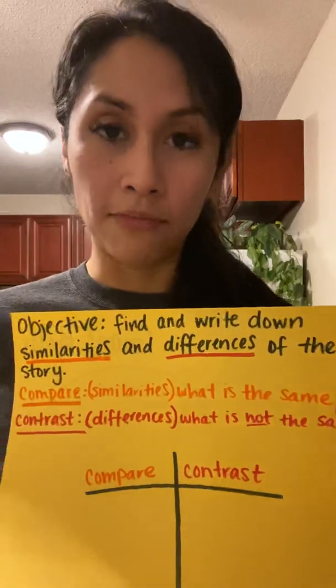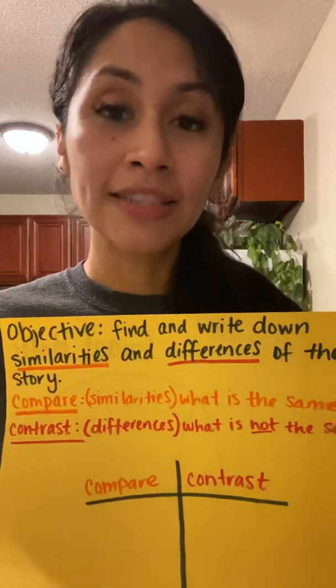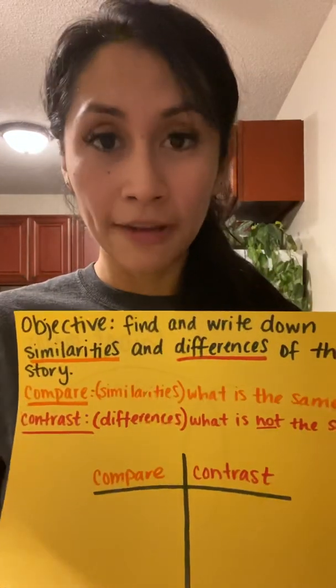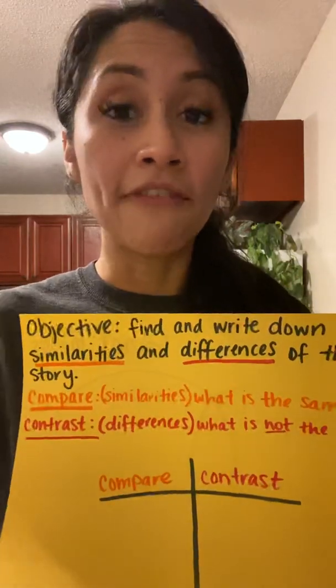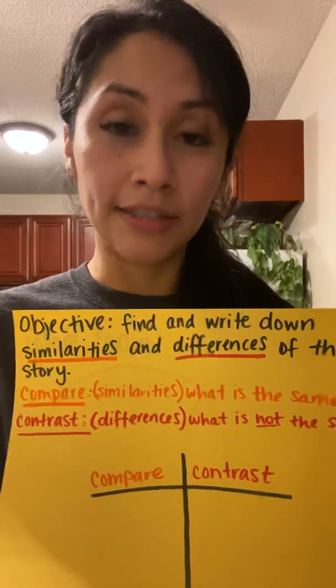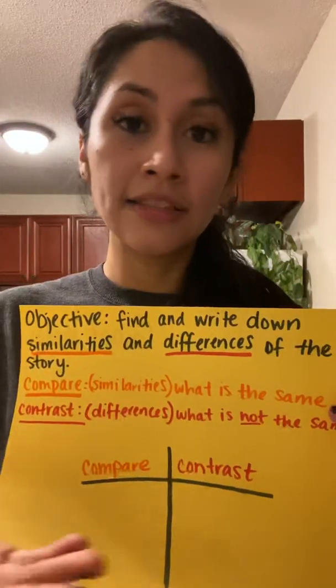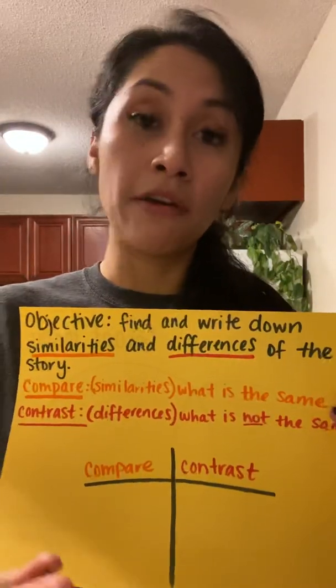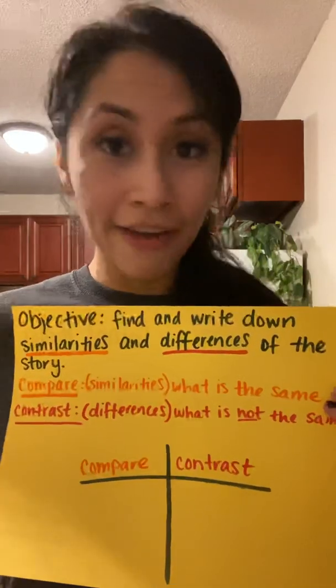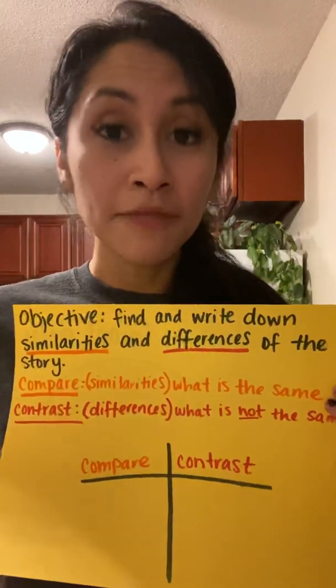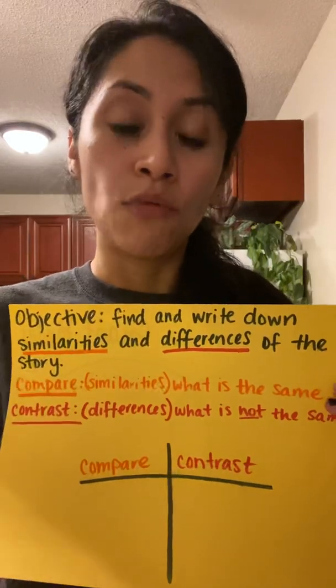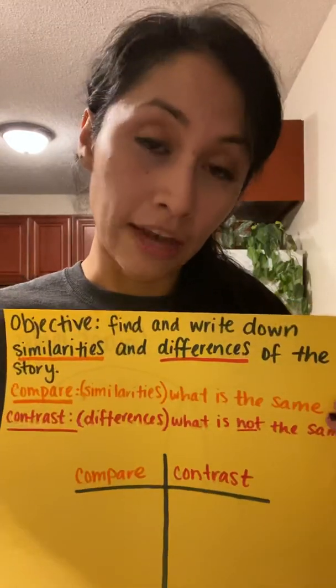We all love animals. A contrasting thing or a thing that's different is that not all of us have animals, not all of us have pets. Okay, so I have 2 cats, some of you have cats, some of you have dogs, some of you have parrots, hamsters, but not everybody in our class has a pet. So that's a difference within that example of loving animals.